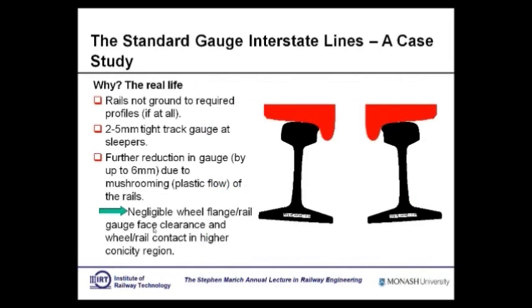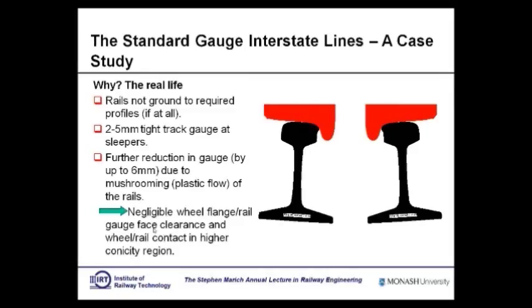Anyway. Another thing that actually happened that we didn't come to fruition in our minds at the time was that, as I said, the first trials were done on ground rails, almost brand new rails in New South Wales. So they were pretty good. We forgot that rails all over the place have mushroomed with time, as I mentioned before. So they've got this nice little lip here, you see, and that actually tightens up the gauge.